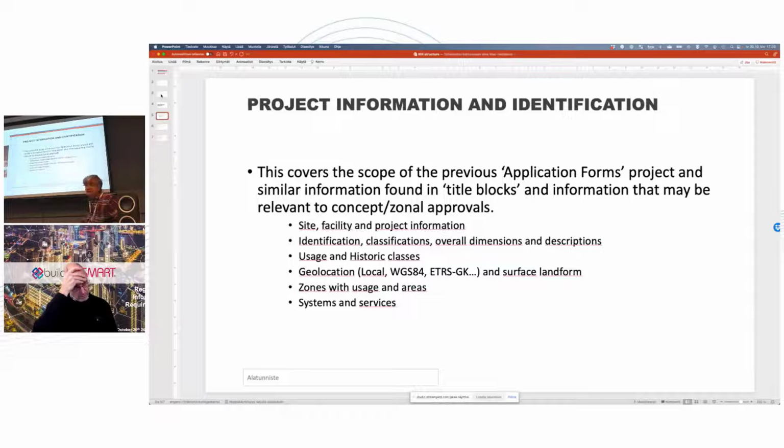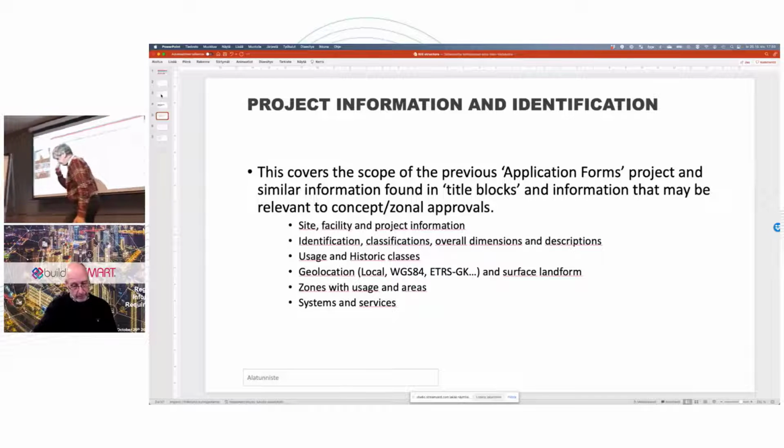I don't have the slide, but I can do a quick sketch. And I think it might help people understand a little bit more about IFC as a target. Yeah.